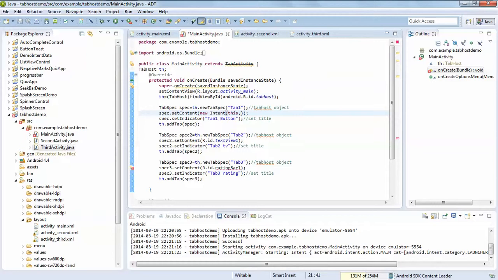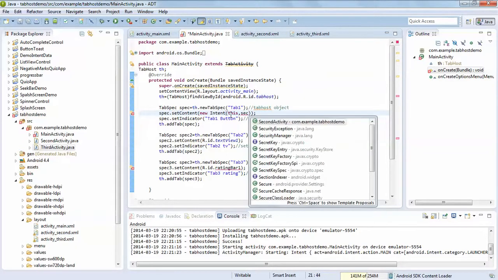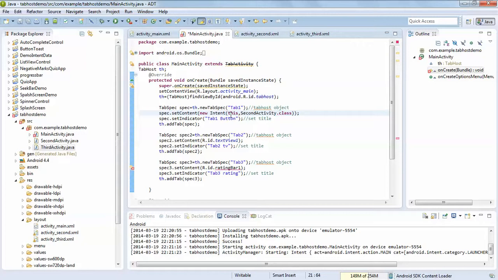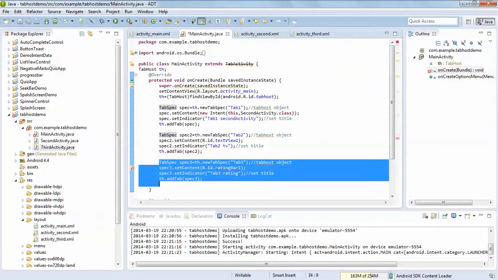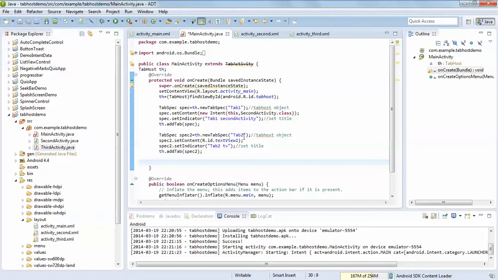Here we are using this because of the root level, and second activity dot class. This is the second activity. Here we don't need the third one because we are using only two.